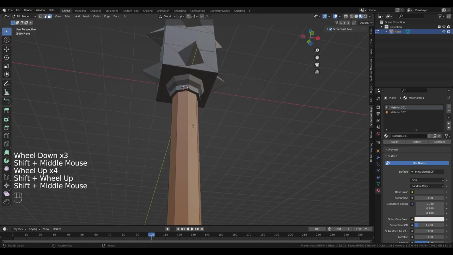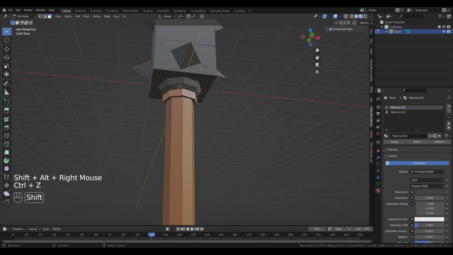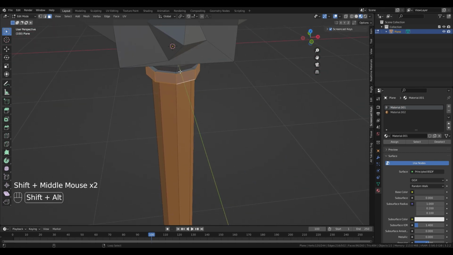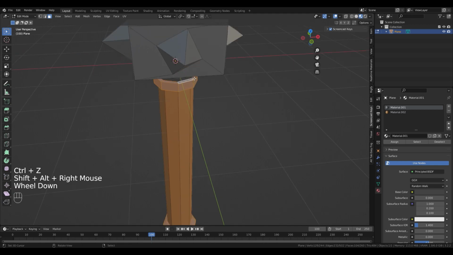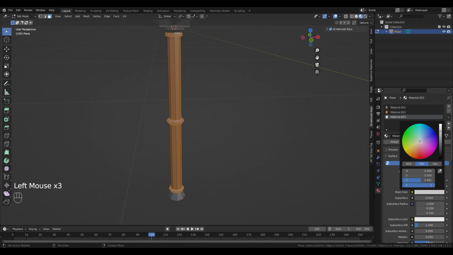Maybe the top one right here too. Create a new material and I make it slightly lighter and hit assign.